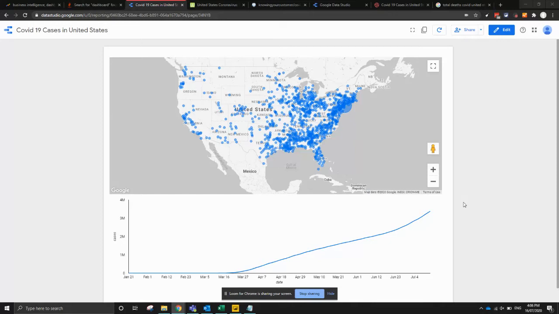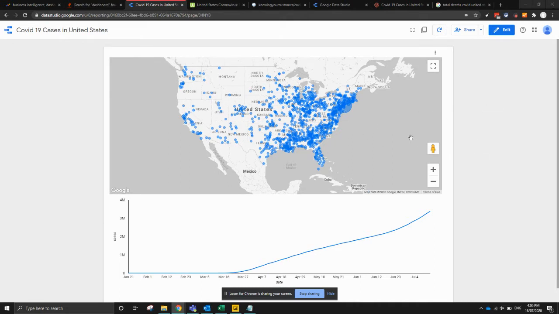Hi guys. Today I thought we'd do something slightly different and I'll show you how to create your own dashboard using some of the COVID-19 data sets that are around. So this is going to be a really quick one. As you can see, we'll make this in a matter of minutes and I'll show you where I've got the data from as well.